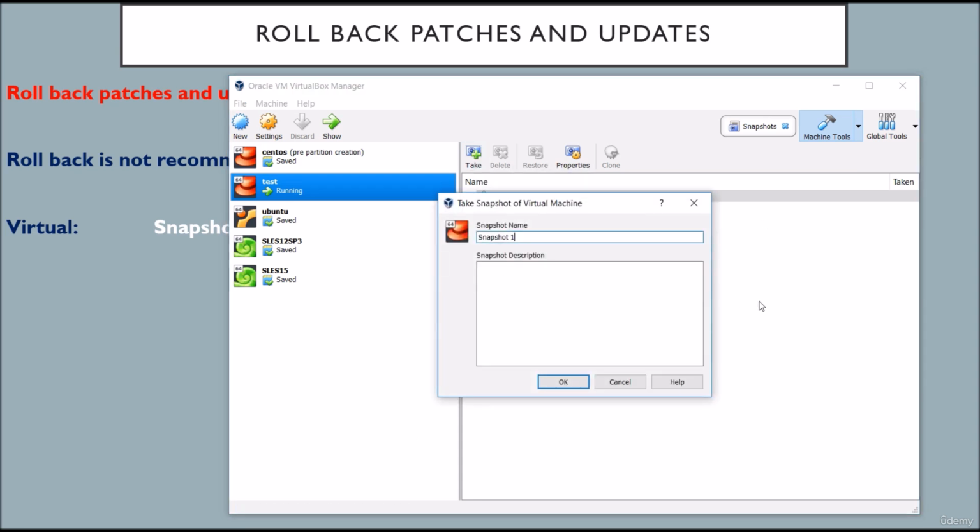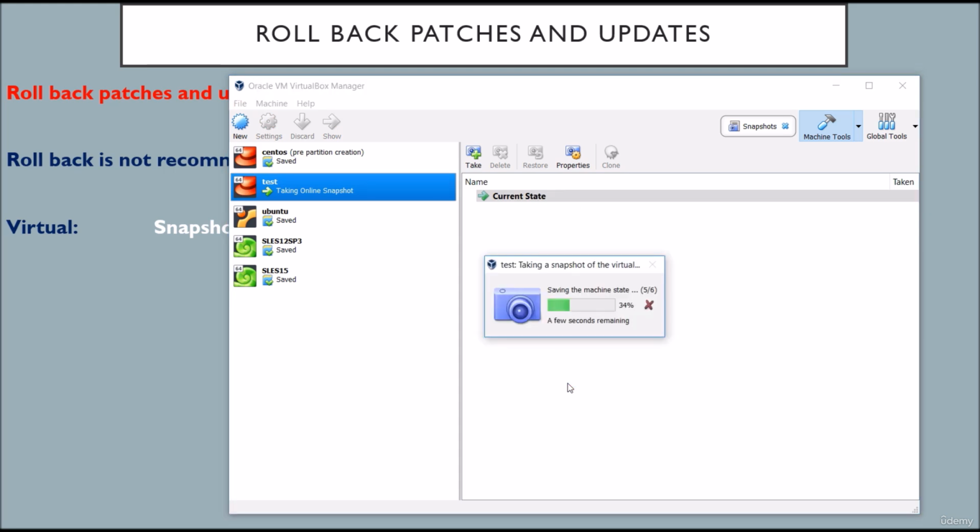Right here you can name it. Make sure you name it something that you can remember it with. Maybe the date or the time, for example, July 20, 2019. Something like that, so you remember it. And then you can mention something like pre-rollback, so you can remember it. So if something goes wrong with your system, you can come back here and use the previous version to get your system back. If I hit OK, it will try to create the snapshot.